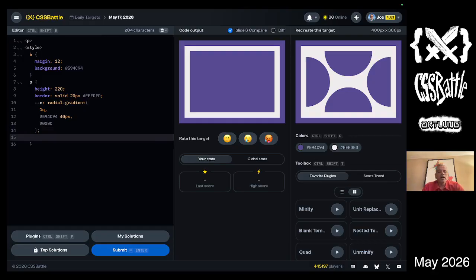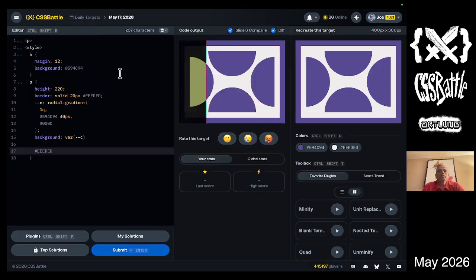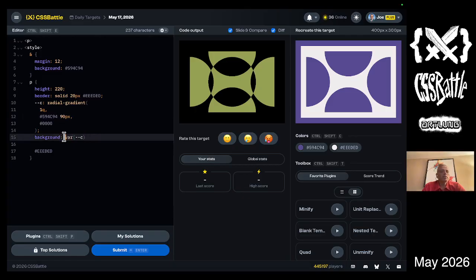And I need a background. And I'm going to do var -fc. And then I need a backup background color. And there it is. So that's the start. So obviously I need a bigger circle. 40, 50, 60, 70, 80, 90. And we're going to use it twice.